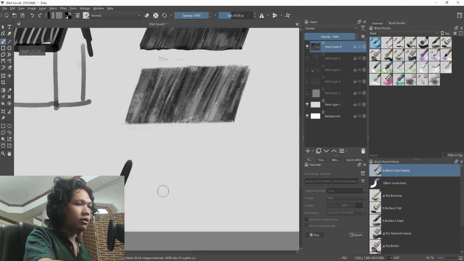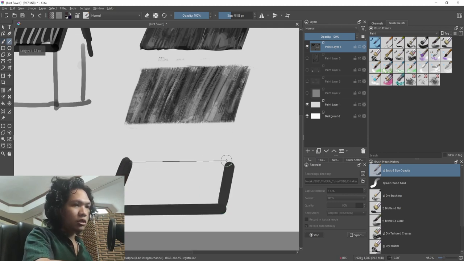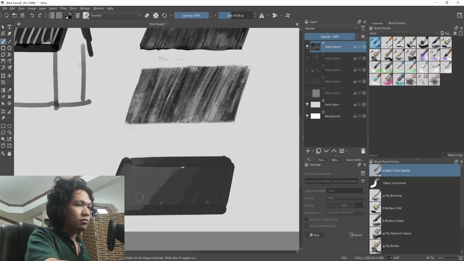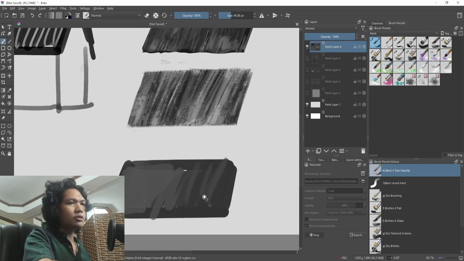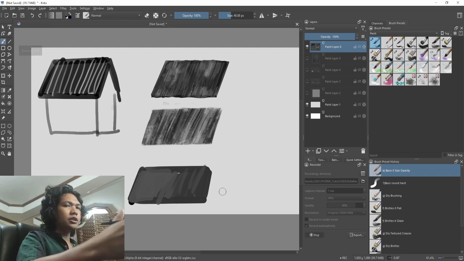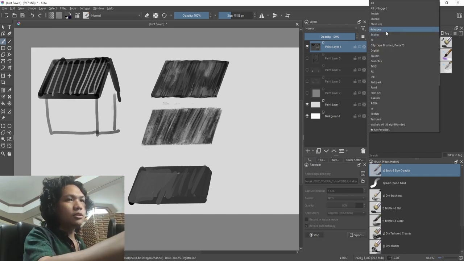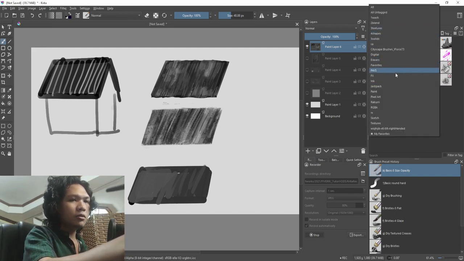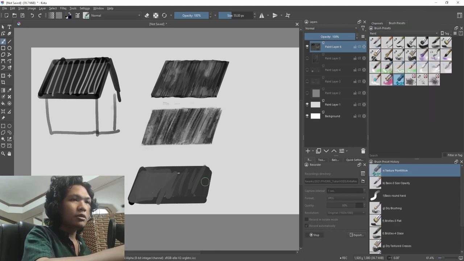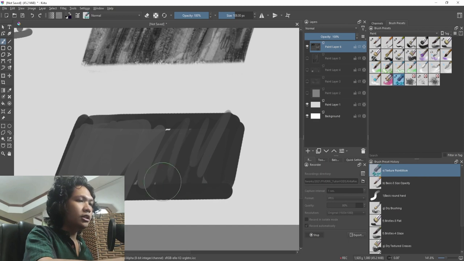The round brush is very, very versatile, so I recommend you still use it fairly often in your workflow. Whatever floats your boat, I just like using it. Right now I'm in Paint, so all of the brushes that I've been using are default brushes. So let's go to something more digital. I think that's about it. Yeah, maybe this one. This one has a very digital feel.